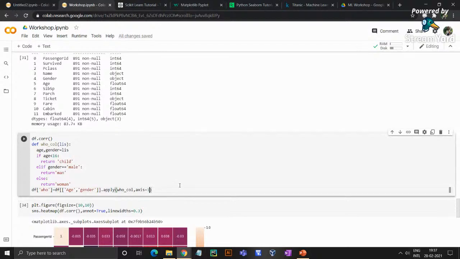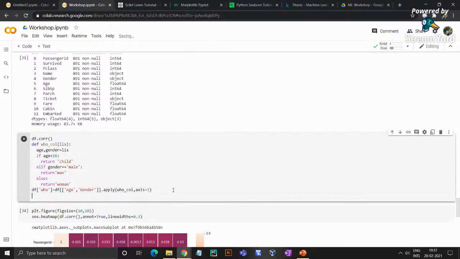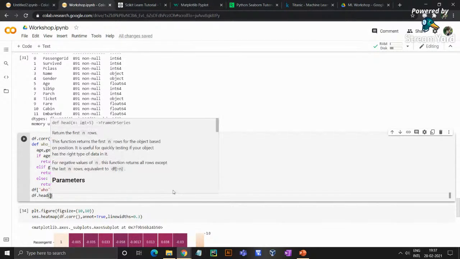What this does is it iterates through every row, takes the value of the age and gender, capital G, and sends it as arguments to who underscore column. From there, we will get our result, which can be child, man or woman, and it will be assigned to the new column who. Let's display the data frame after doing this.